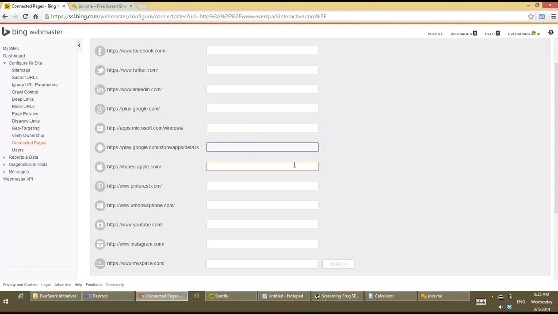So Microsoft doesn't have a social network, right? Like Google has Google Plus. They partner with Facebook, so it is coming up in their search results. Facebook is their biggest one, yeah. So if you don't already have social buttons on your site, or if you do, you have the links out on your website. This is just another way to tell Bing that you are associated with these profiles.